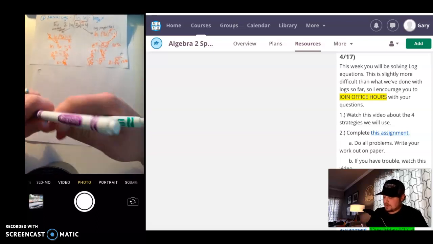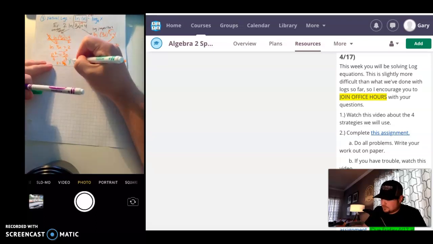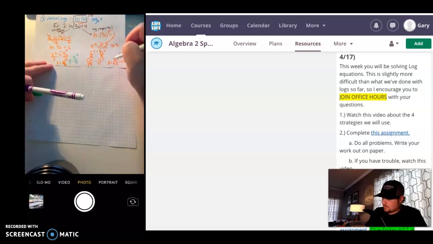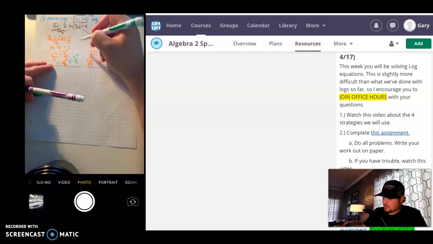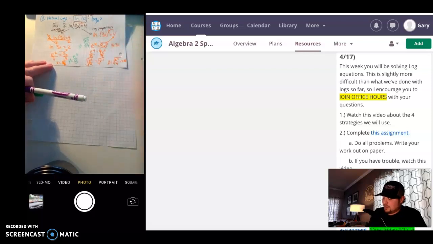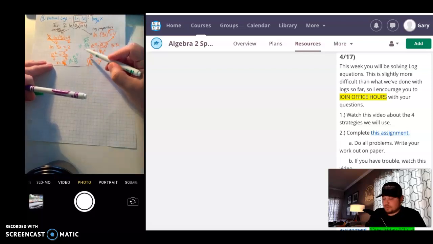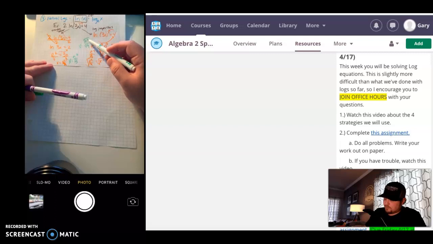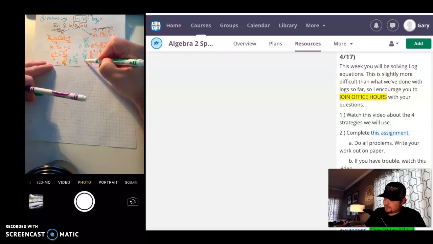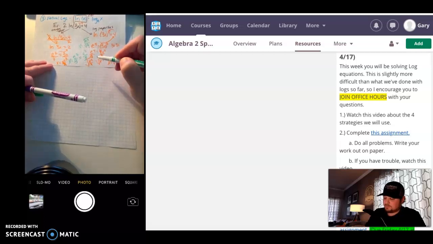So the answer that we got was x equals e squared over 3. And when we did it using the log properties, we got x equals the square root of e to the fourth over 9. I thought it was important to make sure that everybody saw that these two answers are exactly the same. If we take the square root of e to the fourth, we get e squared. And if we take the square root of 9, we get 3. So these two answers are exactly the same, no matter which way you did it.